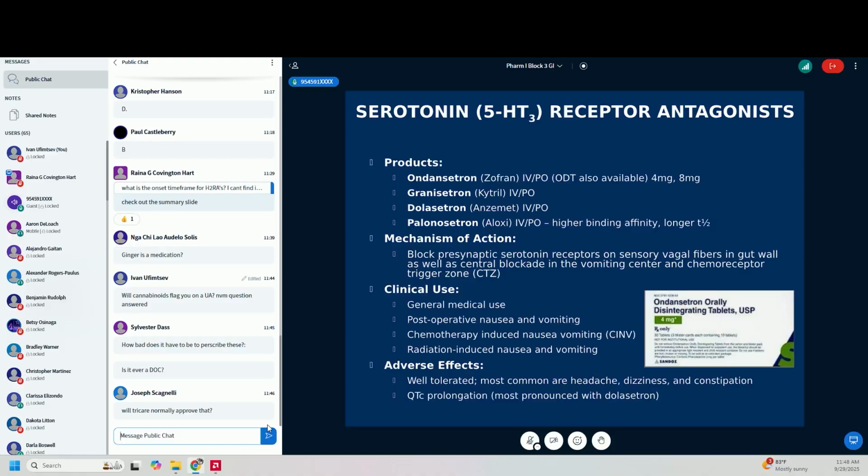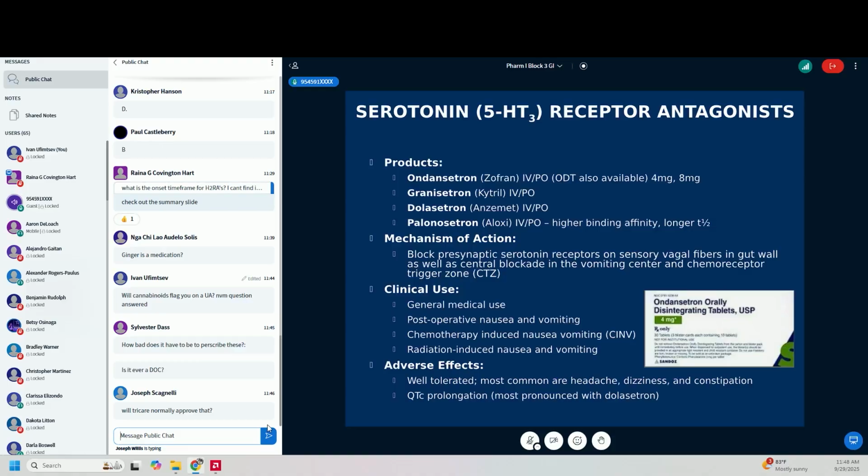Looking at your palonosetron, just how I try to tell you guys, think about this like he's been my pal for a long time. So because I'm bound, I'm in that relationship for a really long time. We got a long half-life. We're strong. We're going to make it, okay? We don't use this one typically orally a lot. For the most part, our Zofran is typically where we're going.